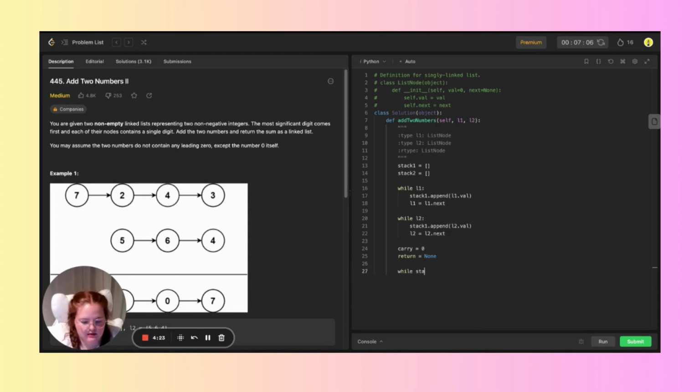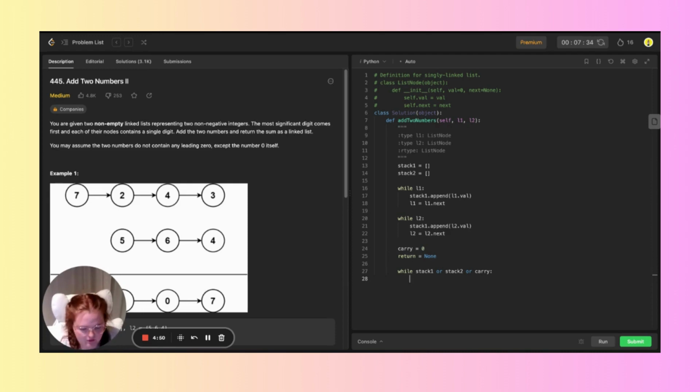So while stack 1 or stack 2 or carry, we fix stack 1 over here. Did I do that right up there? Yeah, I did. Pop digits, add them along with the carryover, and create a new node.